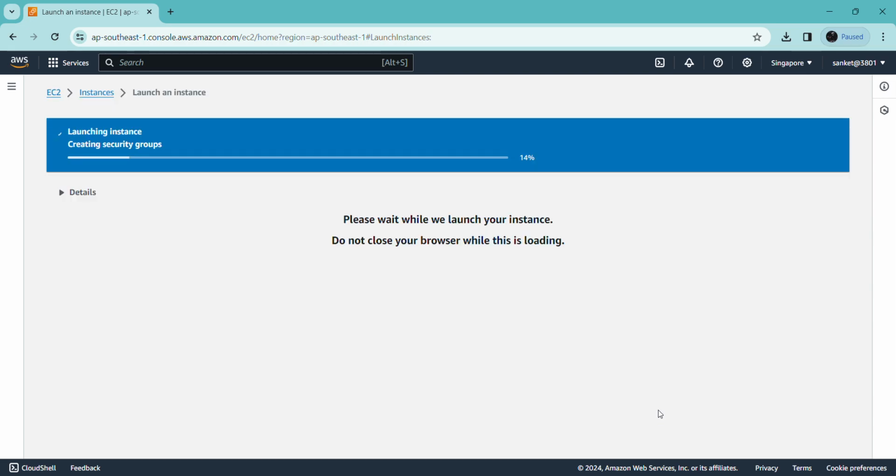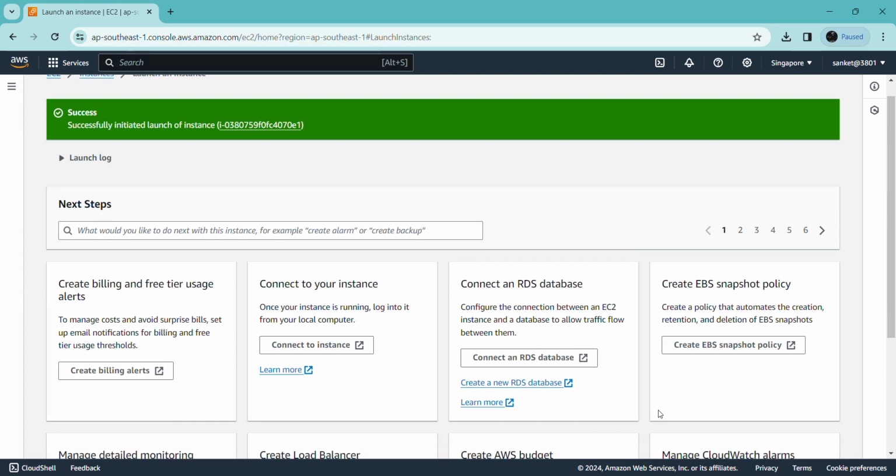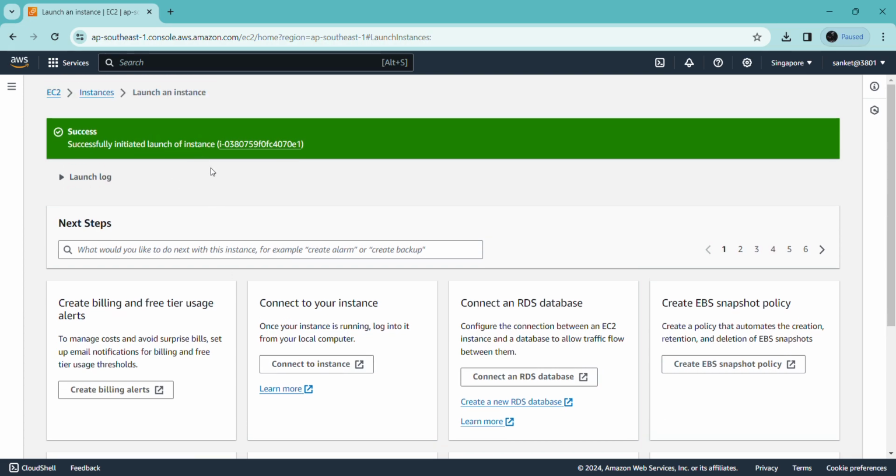So it will take a few seconds. Successfully initiated launch of instance. To check where your instance is, go to the instances.